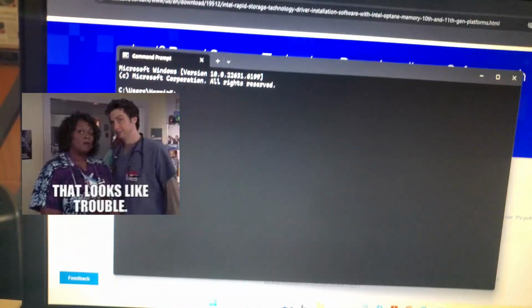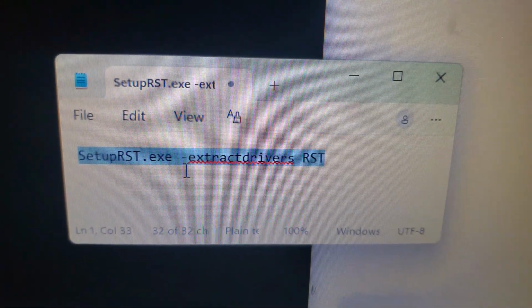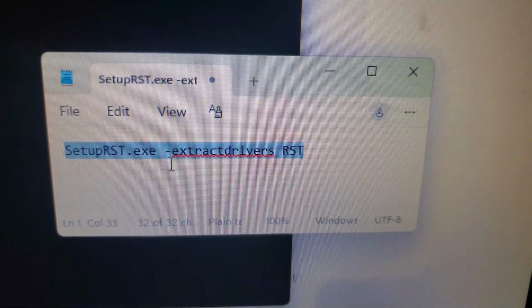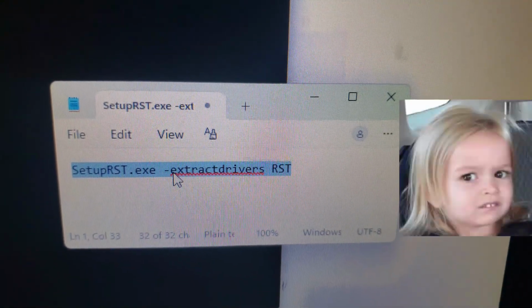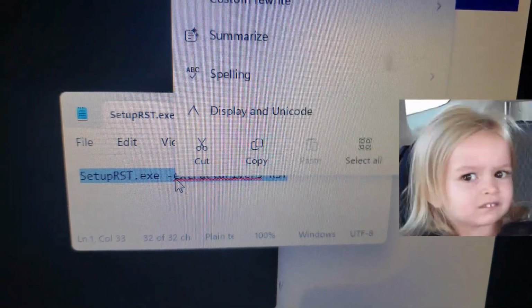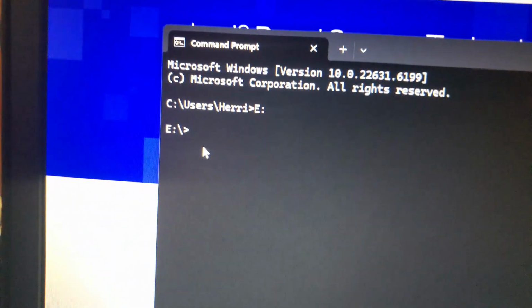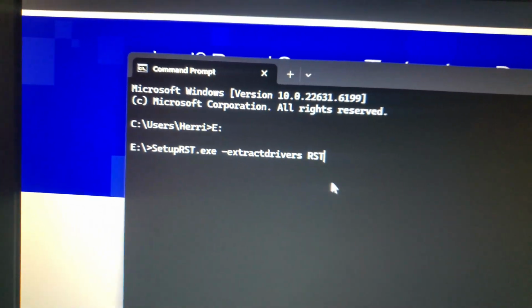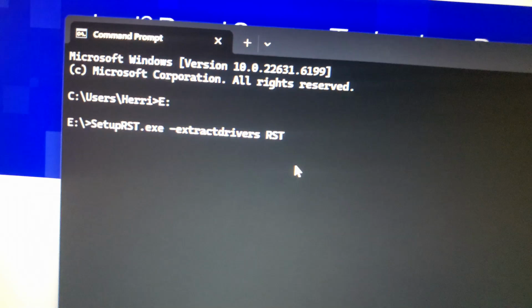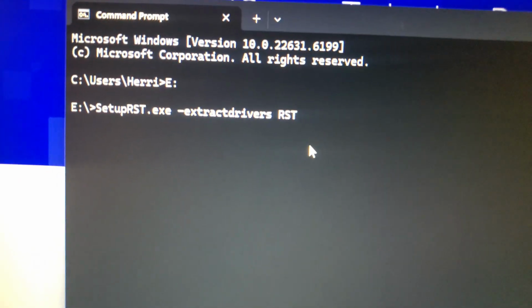Now we need to type in that command code right there. We're going to copy that and paste it here. What that command prompt will do is extract the files inside of the bootable drive.